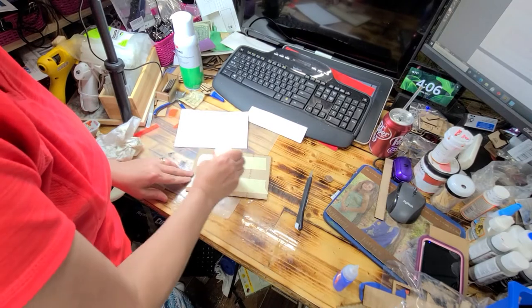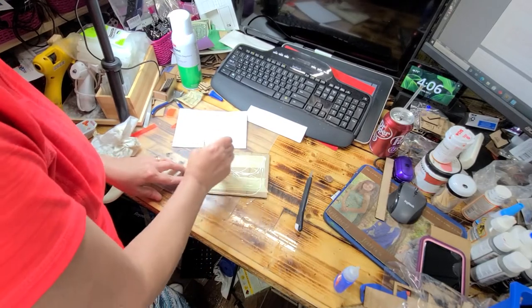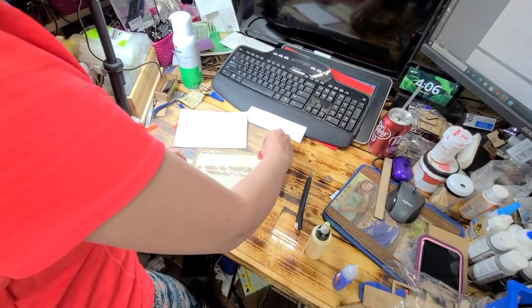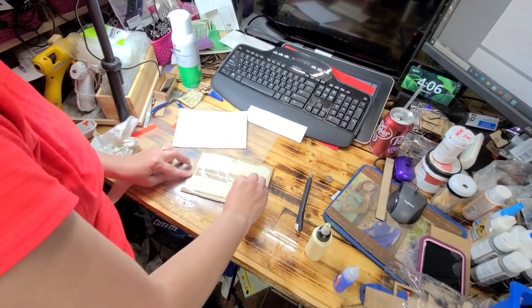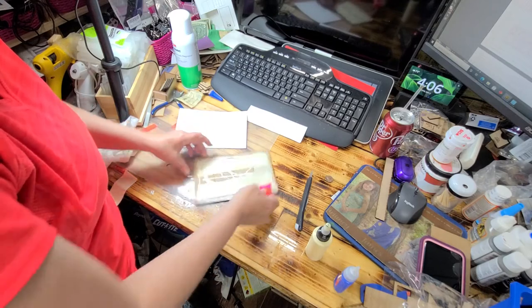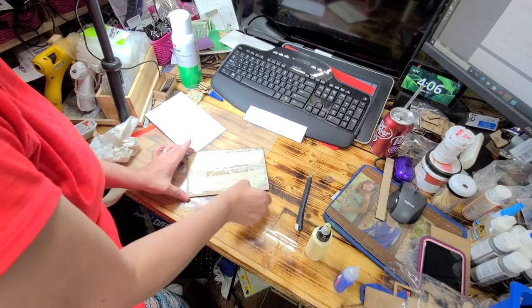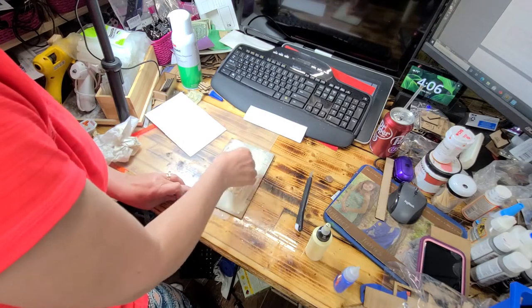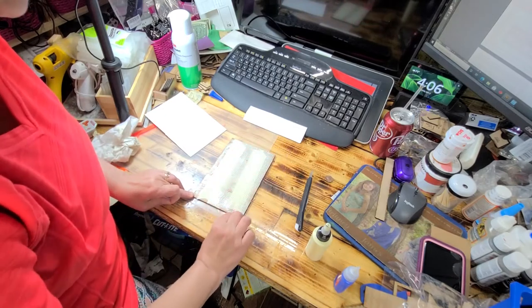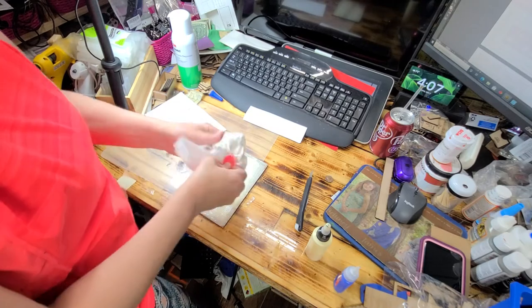All right, now I'm gonna just go ahead and line this whole thing with glue. Now, if you do not have a glue spreader, I sell them on my website, and it looks like this. It basically gets a nice even coat all the way around. Keeps that glue from getting gunked up in one area versus evenly spread. And just wipe it off when you're done.